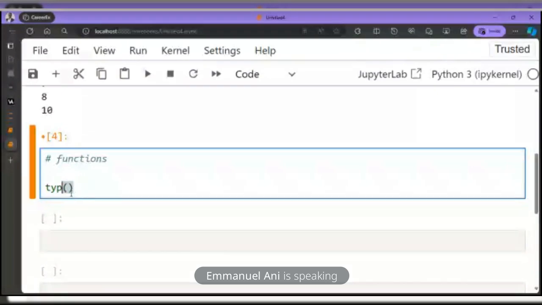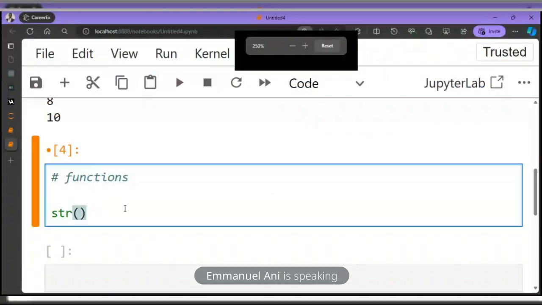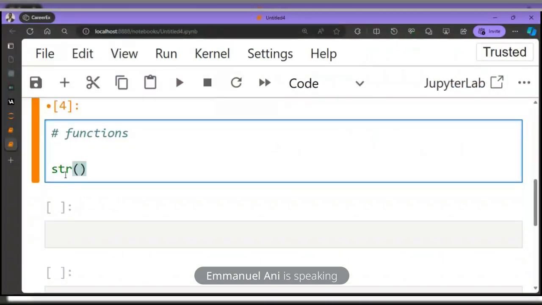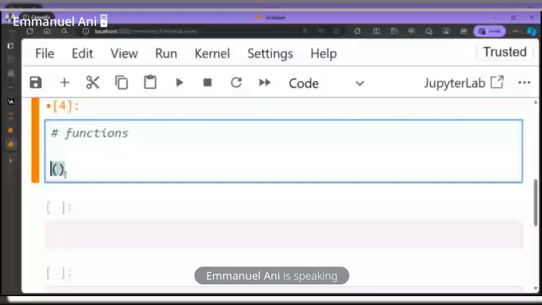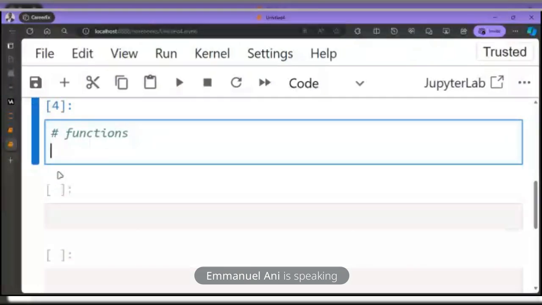Type is a function. We've also used list to convert to a list. A string is a function. Anything that has an open and close bracket in Python is a function, right? And those functions are defined to do a particular task. All these functions you are seeing now have already been defined by the people that created Python, so you can just use them anytime you want, right?